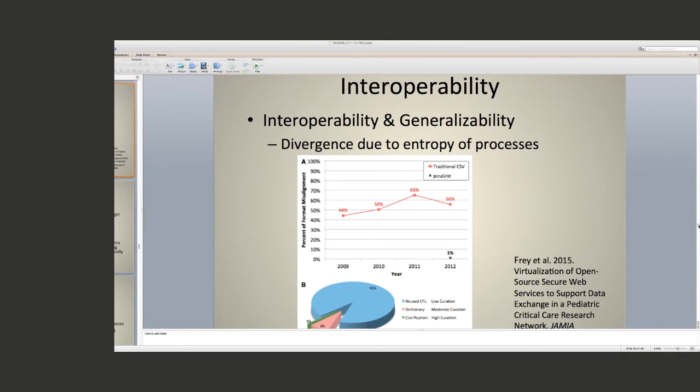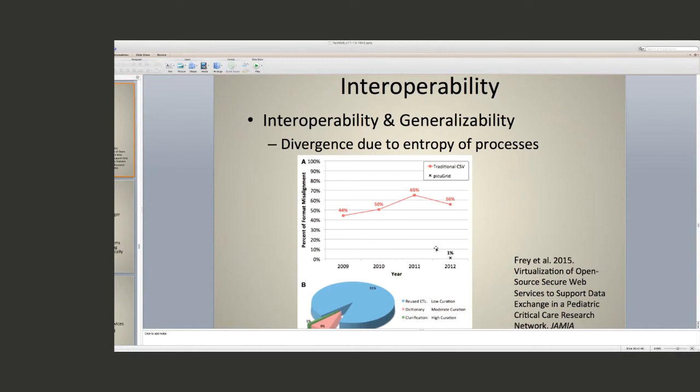And so in this children's network, children's care, critically ill and injured children, they had a way of using comma-separated value files for sharing data, and we examined it and saw that their percent of format misalignments were going up. Then we instituted our approach in 2011, and validated it in 2012, and basically showed that we could reduce this type of error in their system quite substantially, down to 1% of the data.